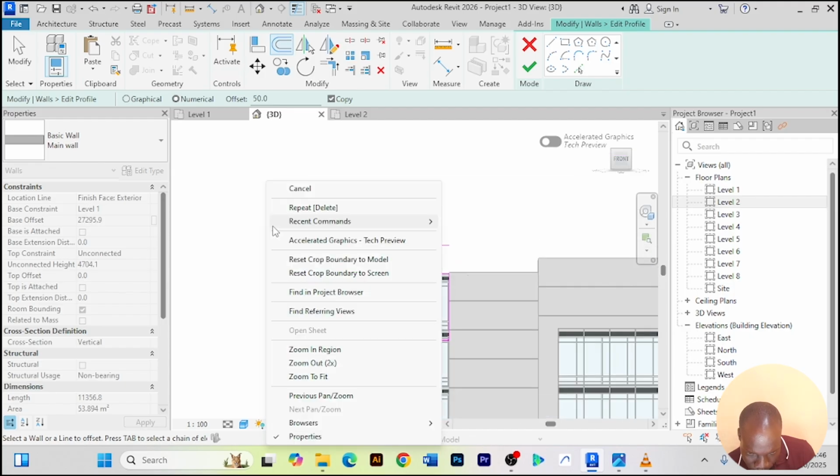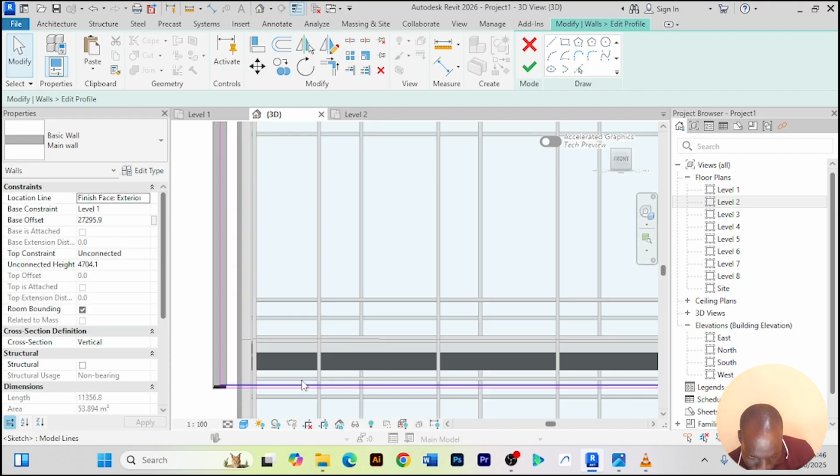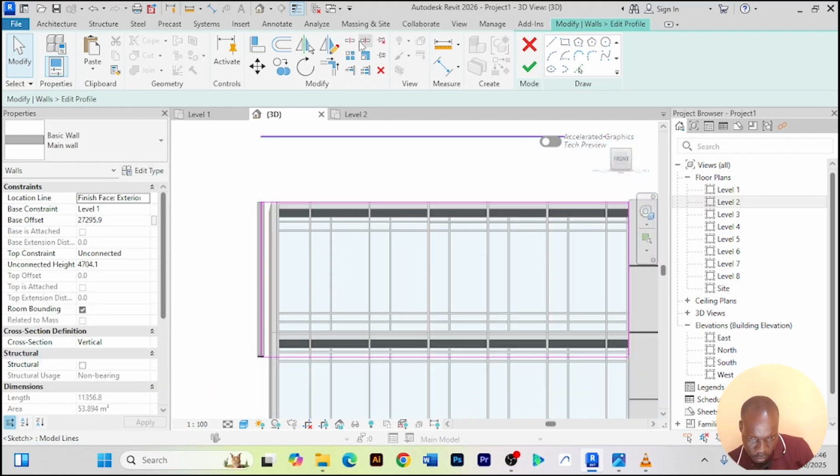So this one is mods. So I'm going to delete. So for this, I think we need to use a smaller figure. Let's say 1 meter.